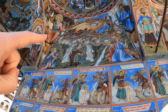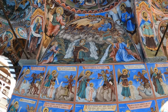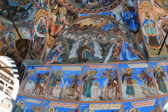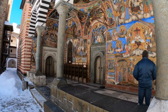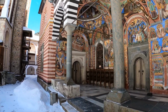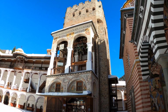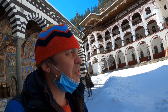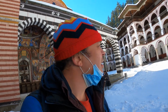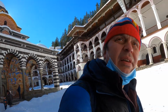The picture above shows the person who actually built this monastery. The reason why he's sat in front of a cave is because for the last 12 years of his life he lived as a hermit in a cave. This is the defensive tower, and this is the original one. The monastery was built in the 10th century, but the church burnt down. The church was wooden, but the tower remains because the tower is made of stone.